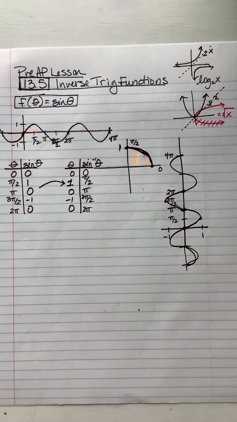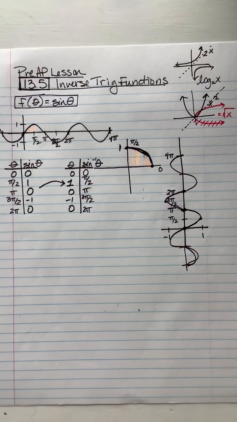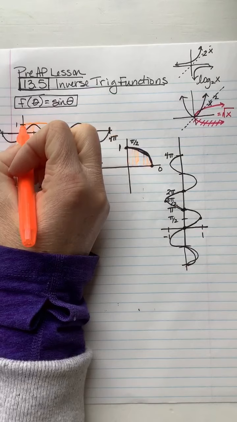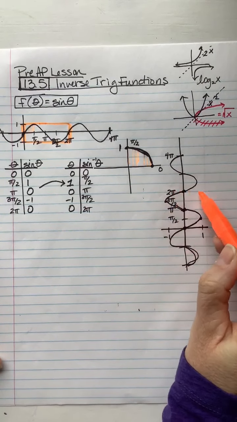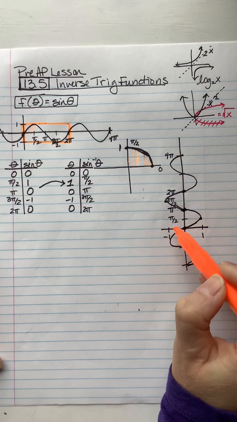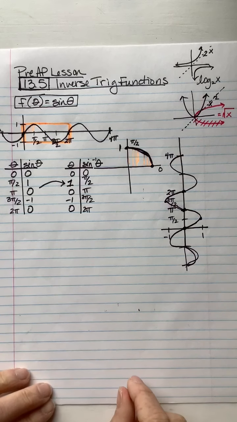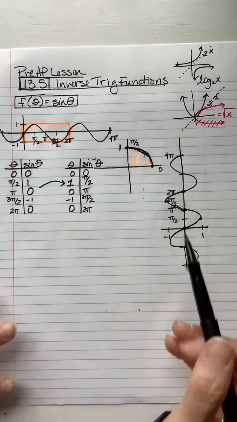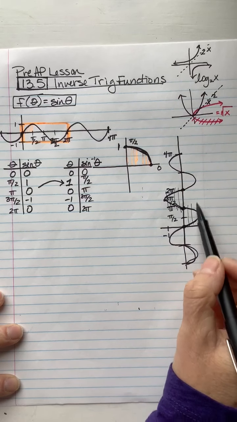So then this begs the question, okay, so who's my parent inverse function? My parent regular function is right here. Okay, well, does that mean that this segment is also my parent inverse function? Some of you should be saying, no, no, no, no, no. That is not going to work. Why is that not going to work? Well, it's not going to work because this is not a function. Fail, fail, fail, fail. You're going to be failing the vertical line test here.